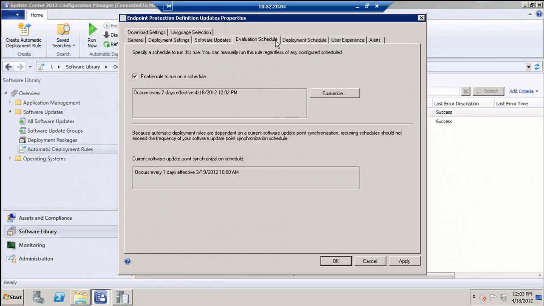So again, this is great in that for anti-malware scenarios, you basically set this rule once, you pick your sync frequency, let's say once a day, and then you're done. This is just hands off. There's not a whole lot to do on this. What will happen is that every day, or whatever that frequency is, we'll connect, download the definition updates for you, and then deploy those out to your distribution points, and then your clients every day will run a scan and attempt to grab those definition updates as well.